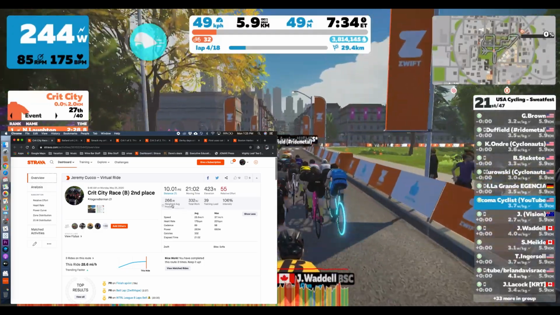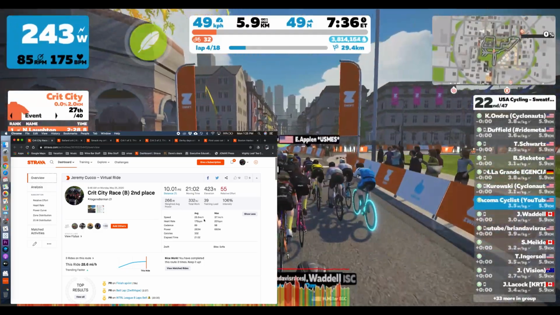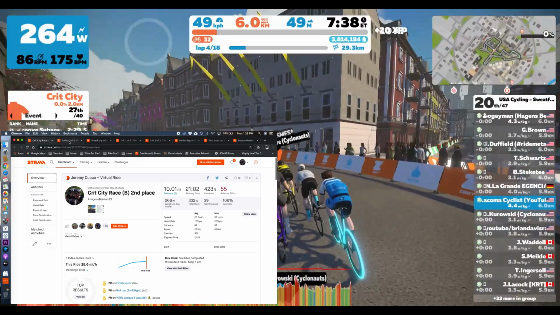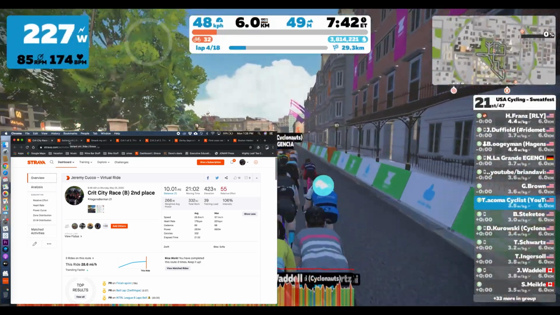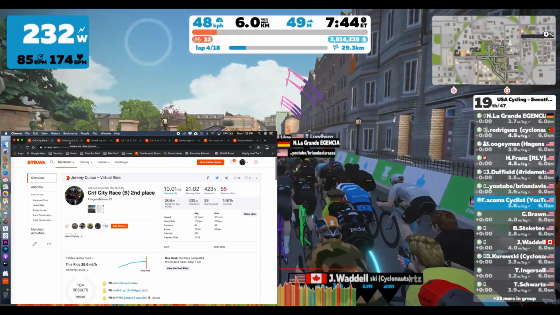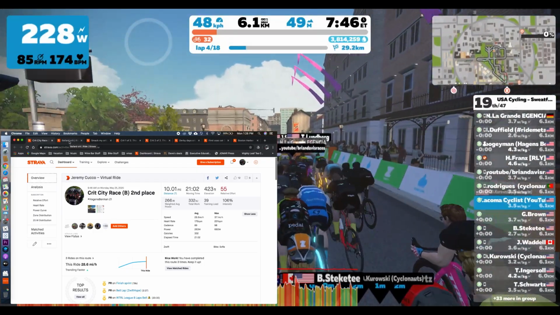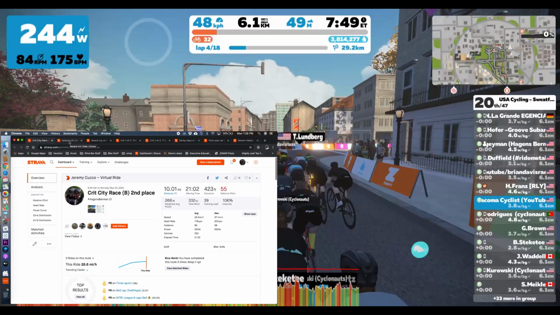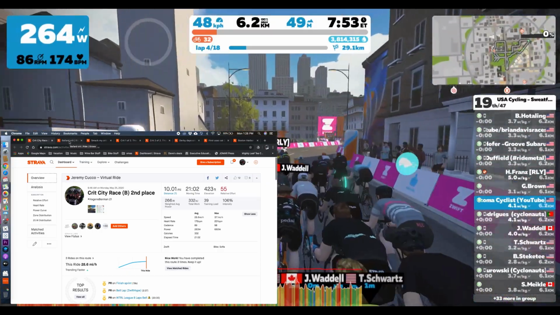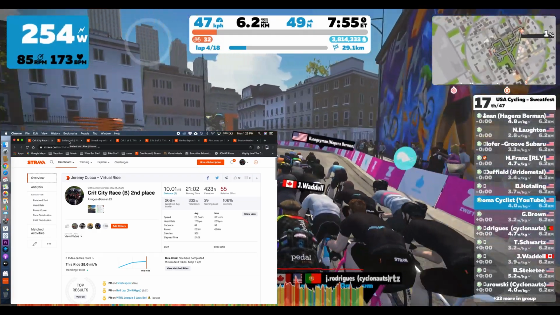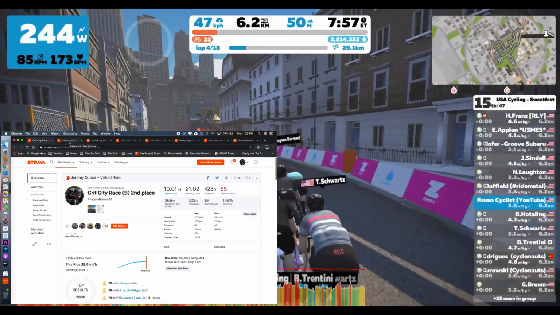The speed overall is what we want to look at first. 28.6 miles an hour, I don't feel is really representative of an average crit. I think a fast crit for a Cat 2, Cat 3 is going to be in the 27 to 28 mile an hour range. That's a fast crit. This is well beyond that. I think 1 mile an hour difference between crits is a noticeable, significant difference.